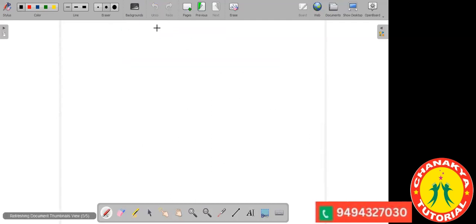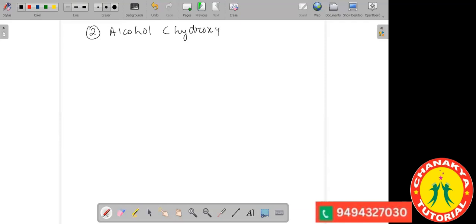Okay. The second one we see is the hydroxy group or alcohol group. Alcohol, or we call it the hydroxy group. It's represented as OH, single bond OH. So it will always form a single bond with the carbon chain, and these are alcohols. Like if you see C, let me make 3 hydrogens and 1 OH group. So there is an OH group which is extra added to this hydrocarbon.